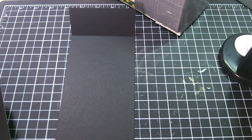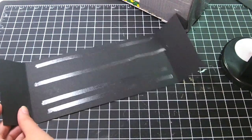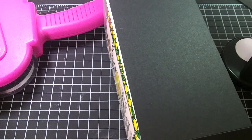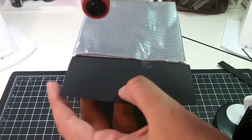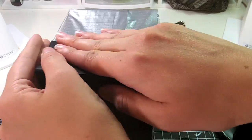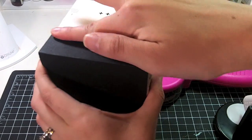Now you're going to go ahead and adhere your pieces of paper to your container. It doesn't have to be an extremely strong hold right now, because I'm going to Mod Podge the whole thing when it's finished. And I'm just going to add some adhesive to the top and to the bottom. Now I'm going to repeat this on the other 3 sides.